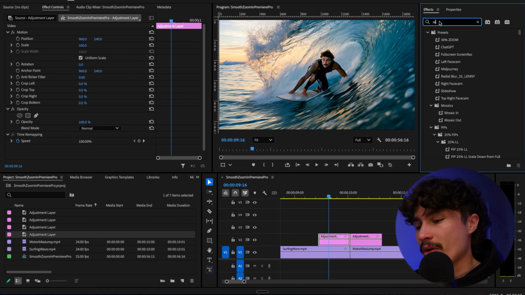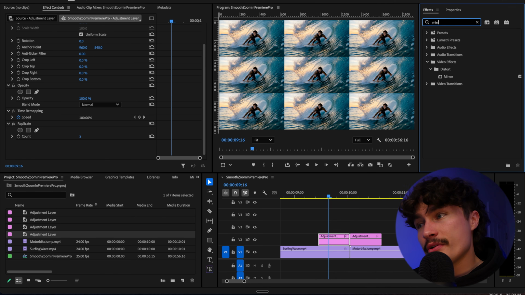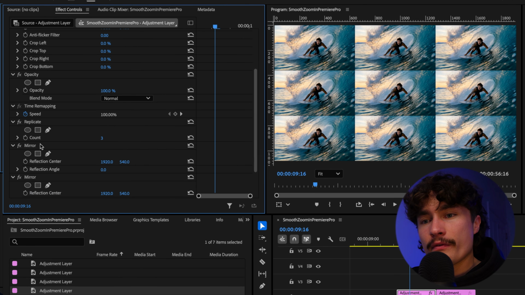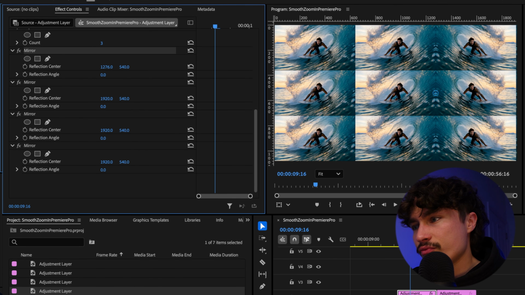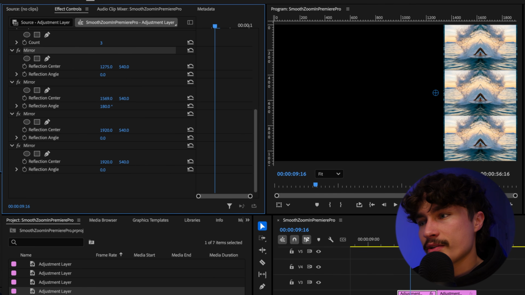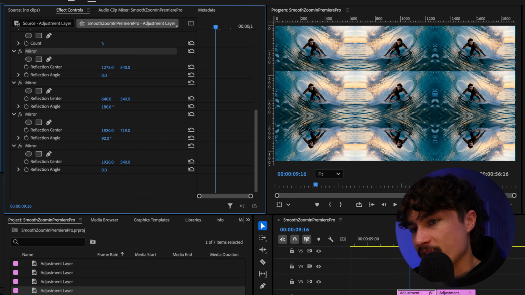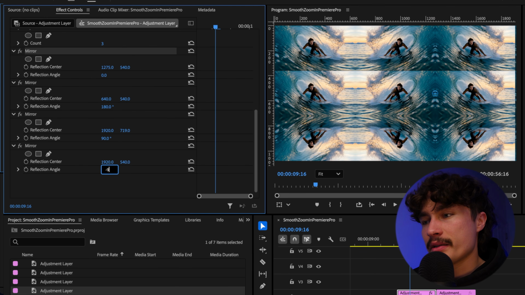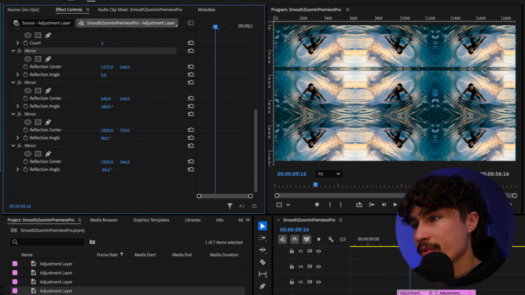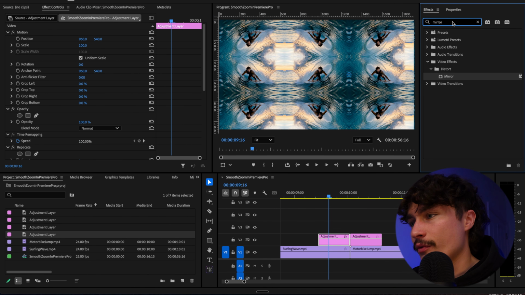So we just type in replicate, drop and drag replicate on top, change that to 3, add the mirrors, copy and paste the mirrors. So there's 4 of them. Top one, we can just shuffle that across. Next one is 180. Don't worry that it's gone dark. Move that across as well. Bottom one is 90. Line that one up, and then the last one minus 90, and let's get that lined up as well.